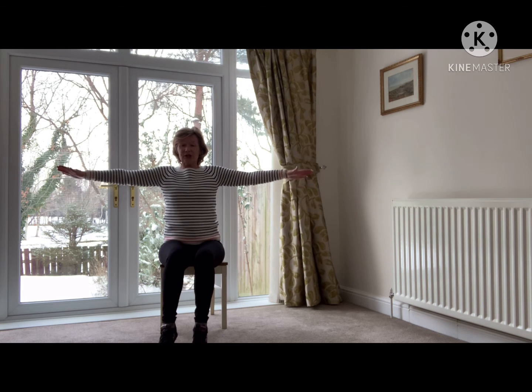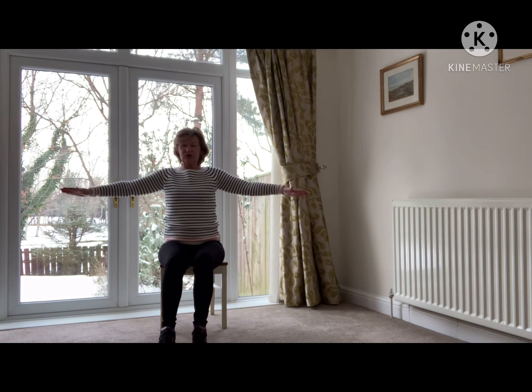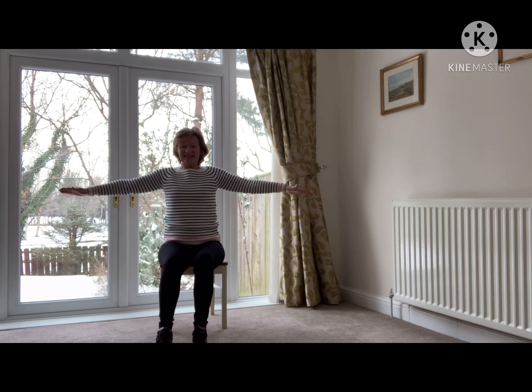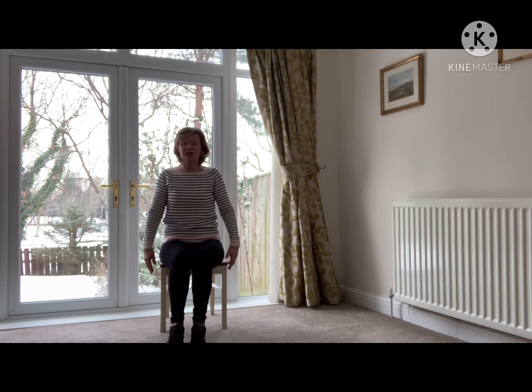And we're going to circle them, small movement forward, heels lifting up and down. You'll really feel this across the shoulders. And then back, small movements. And that's your last one. Lovely, well done. Shoulders up and down.